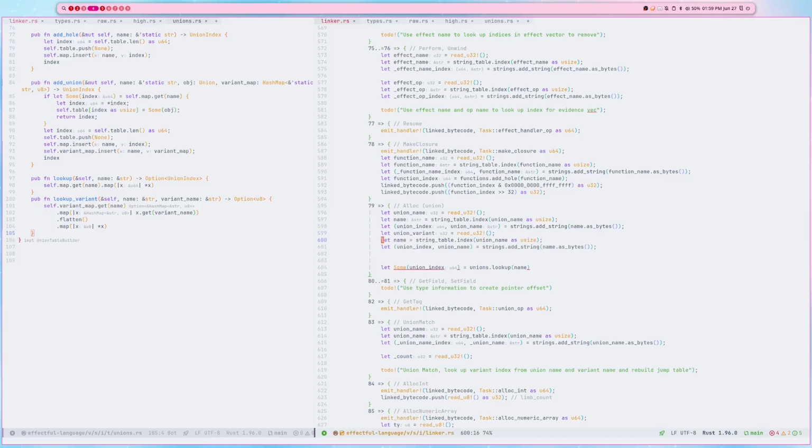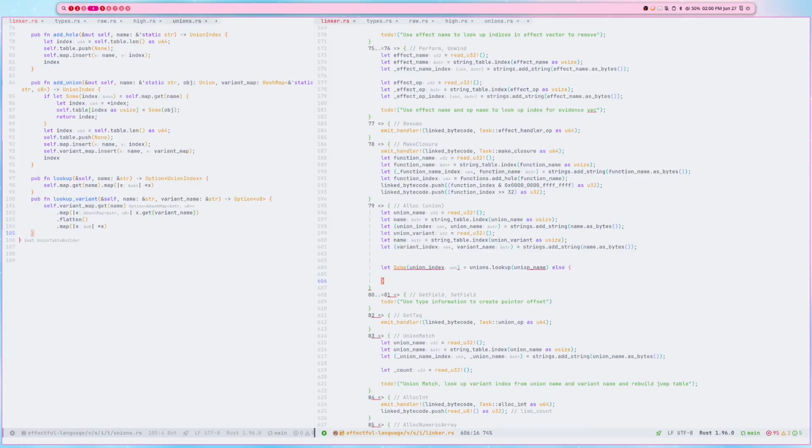And basically it's the exact same logic here. Variant index and variant name. Variant. There we go. And so now we can just look up. These strings should already be in there, but we need to know what their indexes are, so might as well just figure that out now.